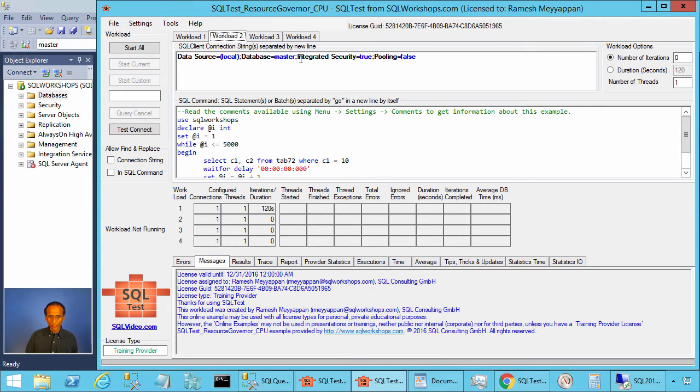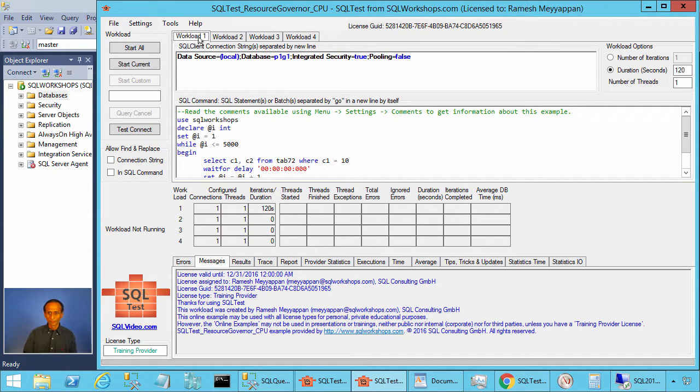So I will assign here P1G2. This workload will connect to the second workload group. Here we will have P1G3 and the last one P2G1. So we will do P2G1.